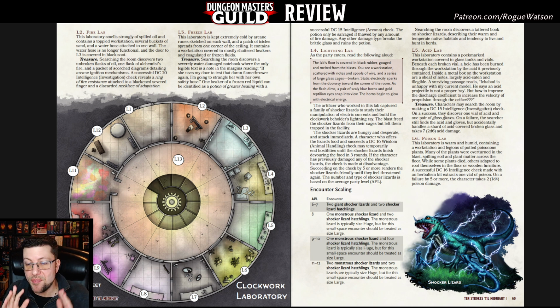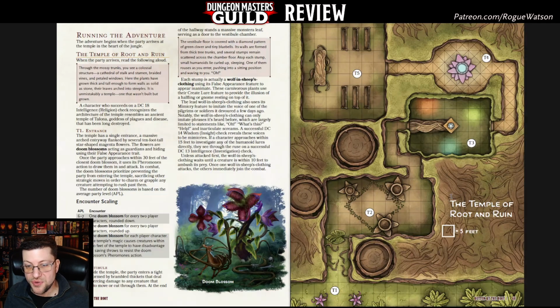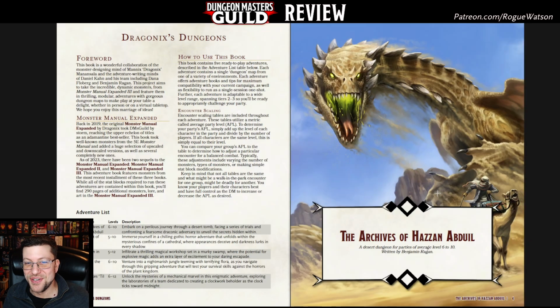But there is not a bad adventure in the bunch. Now, when we're just talking dungeon crawl, so dungeon crawling adventure, layer, whatever you want to call it, they're smaller, but gosh, they are really, really damn good and so well designed. And again, just using the monsters from Monster Manual Expanded 3, you're already starting at third base, but still very excellent job.